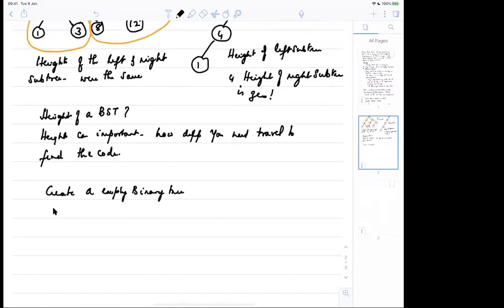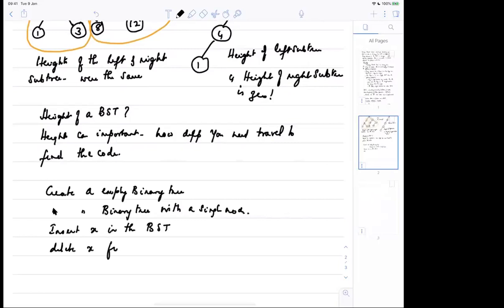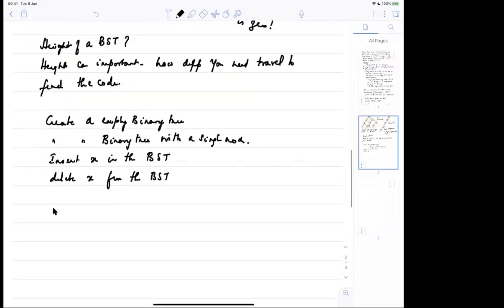We may also need to create a binary tree with a single node, and then we want to insert X into the search tree. We want to delete X from the search tree and so on.